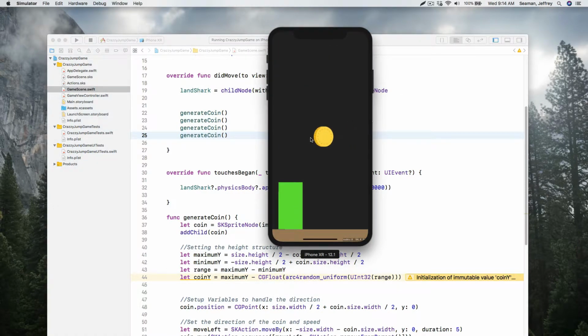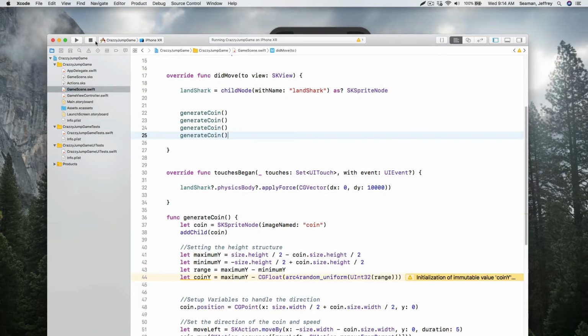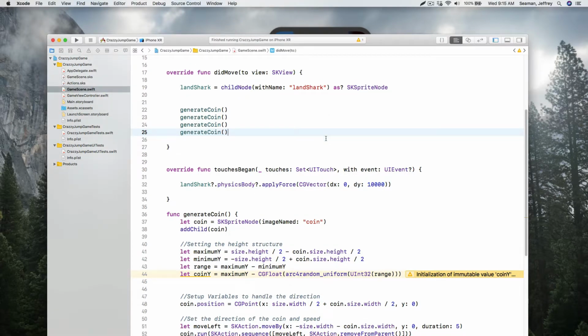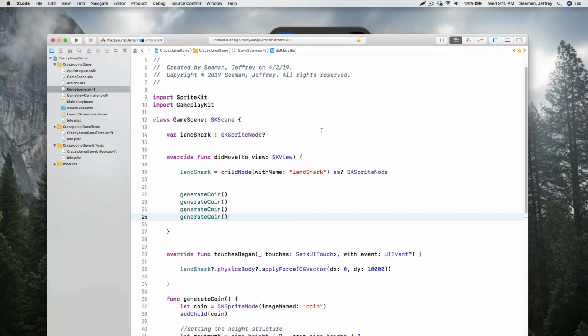All right, so we got a little problem. What I want to have is multiple coins going across, not just one coin. So let me see what's happening. What did I do wrong? So here's what I'm thinking: it doesn't know that it has to go across, because what's happening is it calls it, the one works, and then it keeps calling it, but we should maybe put a time feature in there, a time function maybe. So let's see if that works.